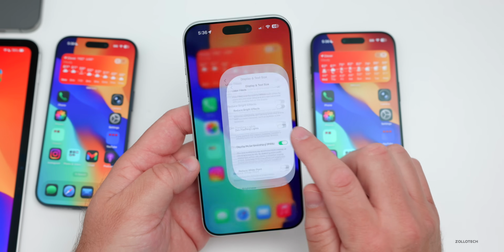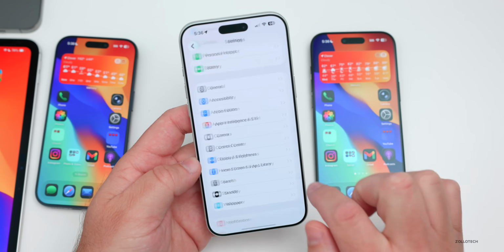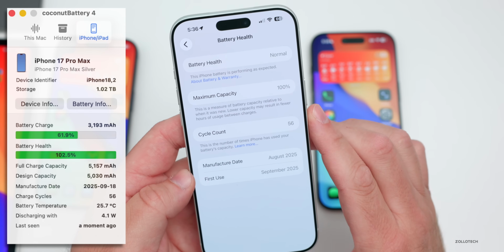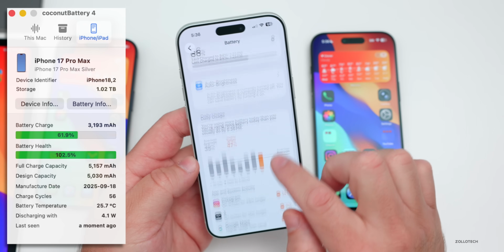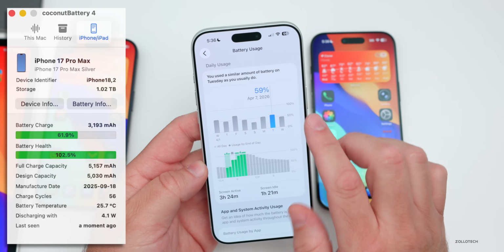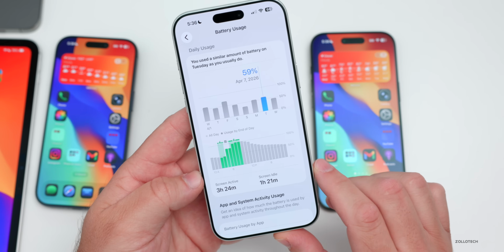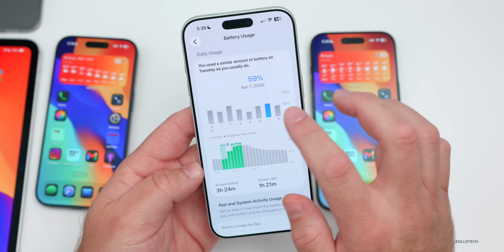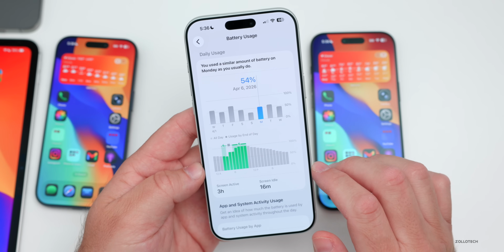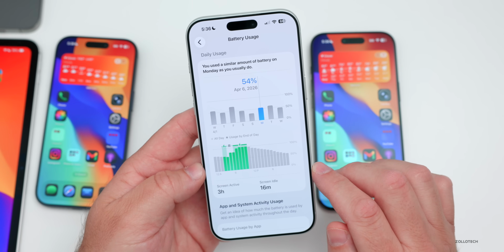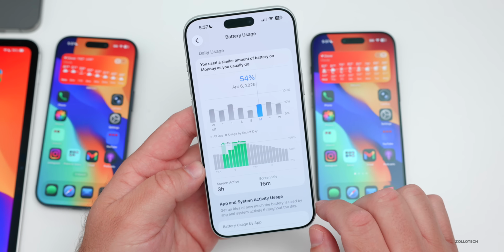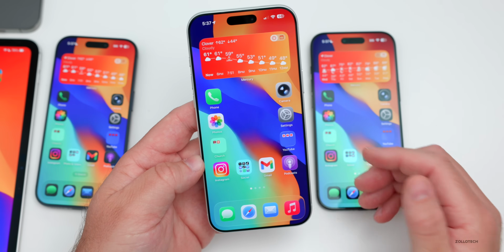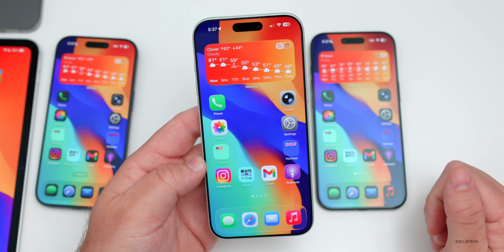If we take a look at my battery life on iOS 26.5, we'll go to battery health. I'm at 100% capacity with 56 cycles, and my usage varies from day to day greatly. So you'll see 3 hours and 24 minutes of screen active time, 1 hour and 21 minutes of screen idle time, and I used 59%. So that's with iOS 26.5 Beta 1 version 2, and again 3 hours and 16 minutes here. So it definitely can improve, and of course it'll take a few days to measure that, and we'll talk about that in the weekend follow-up video.